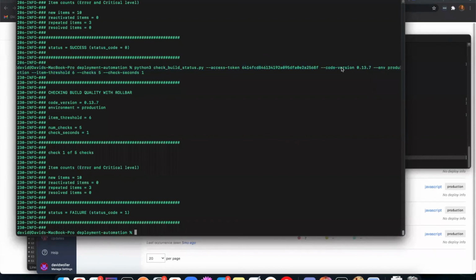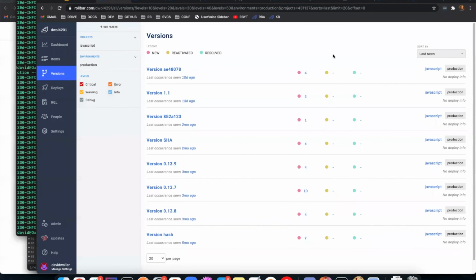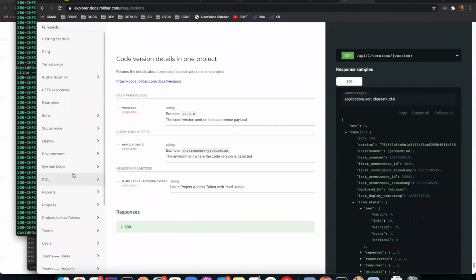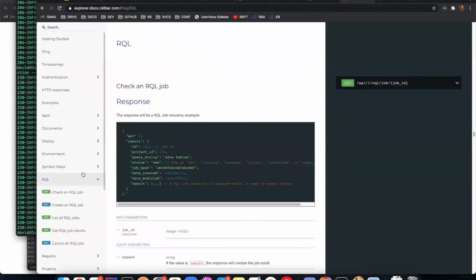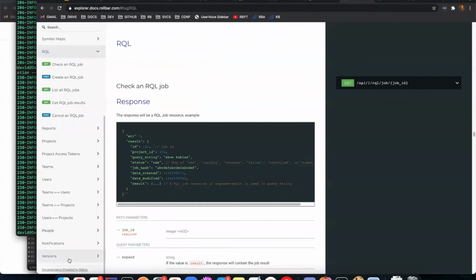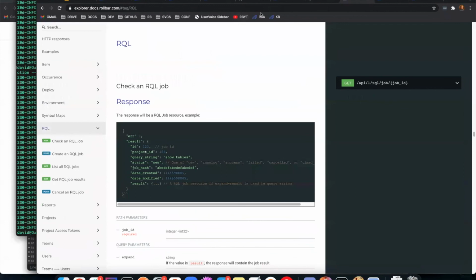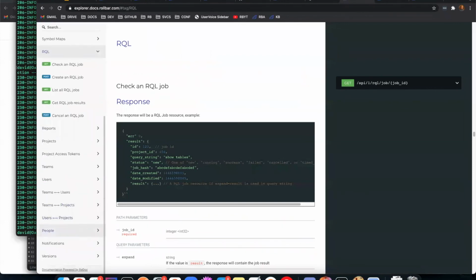We've got to build some scale into this, but hopefully this is helping to reveal the capabilities of the data that you've already got. It's not a matter of generating this data. It's just a matter of understanding how best to utilize it. The versions API is one of the better endpoints for getting operational data from your Rollbar account. Of course, RQL is the open-ended way to do that. I would be able to get all of the data from this endpoint, and all the data that I used in this script, through an RQL job. But of course, there's no point in doing that when there's a specific endpoint available.